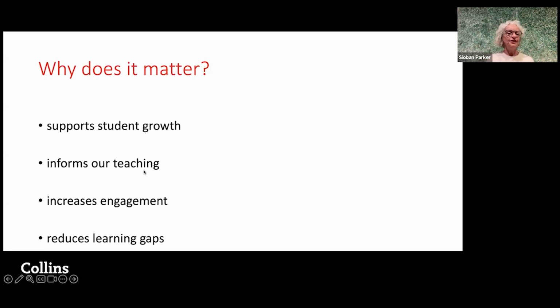It gives us information about our own teaching. It does increase engagement if we can employ these strategies quickly and slickly. And it will reduce learning gaps, both within the classroom, with one student knowing more than another, and within the curriculum. So it does help with differentiation.